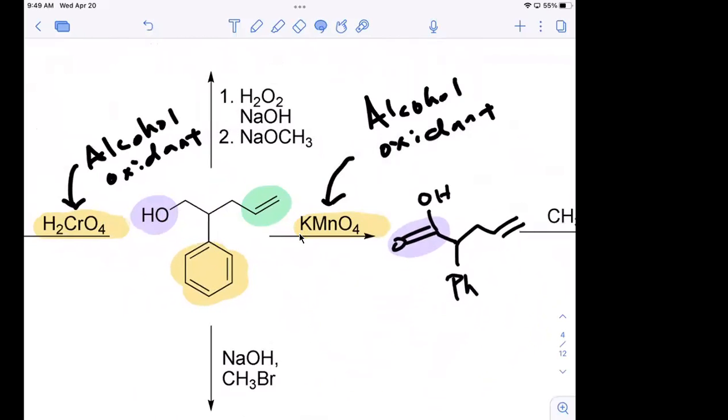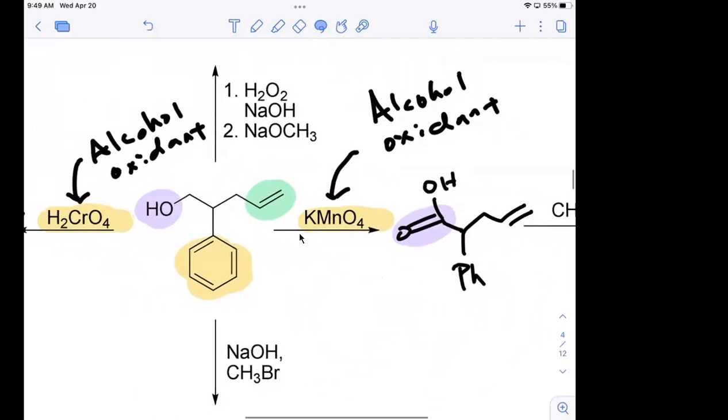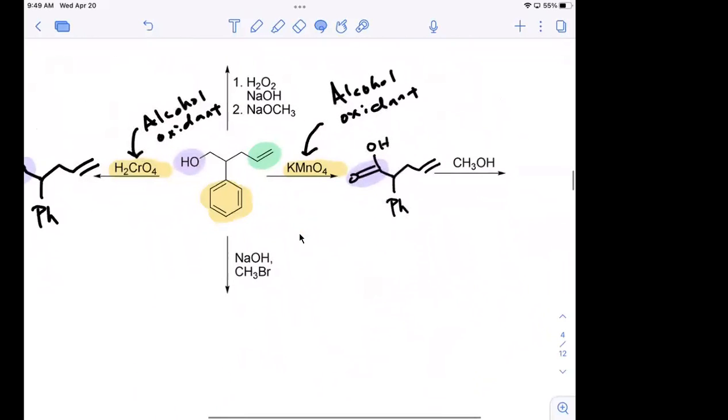All right. But again, you can see right away the need to be able to recognize the reagents. That's why I recommend making flashcards or using the organic chemistry app that has all the reactions in it, because all of these reagents have specific applications to convert some functional group into something else.